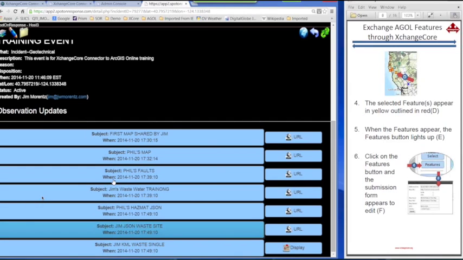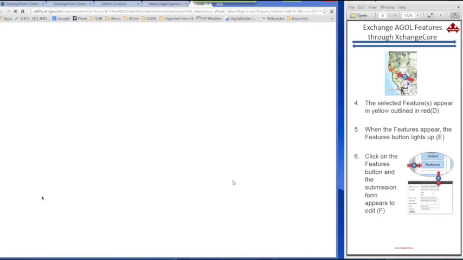It doesn't know what to do with it, but here at least I have all that data. There are all the hazardous waste sites that we looked at before, and because it's in a JSON format, it comes out here looking ugly. Somebody has to work on making that a little bit better, but nonetheless, we've moved the data back and forth.